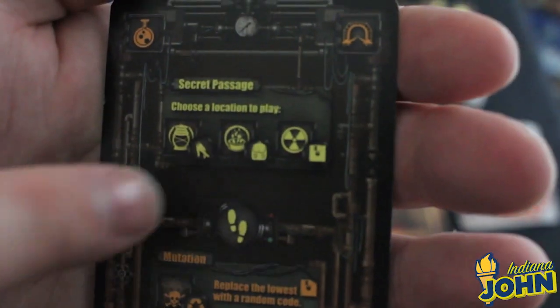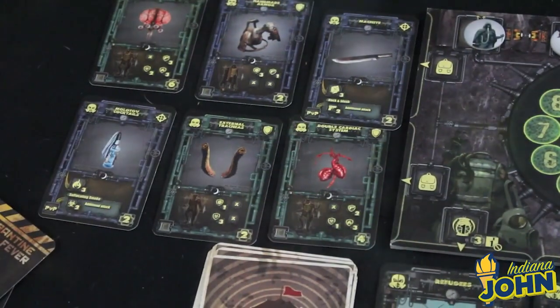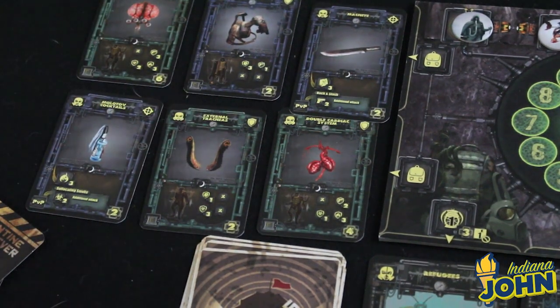For an outpost location, the one we just did there, the reward is a little backpack, which is an item. So you would actually go down here to the item locations, and then you'd be able to select one of these items for free and put it into your supply. So that would be the reward there.